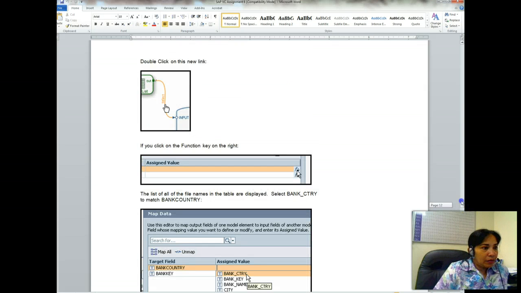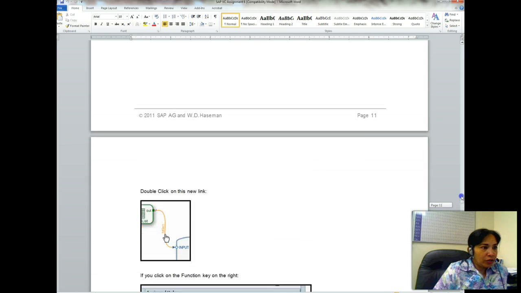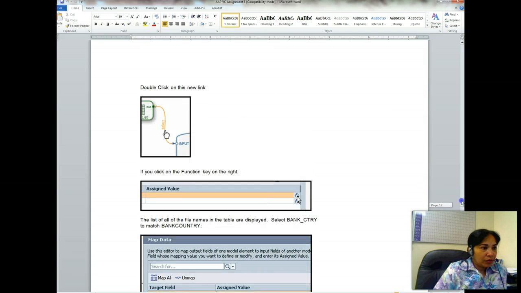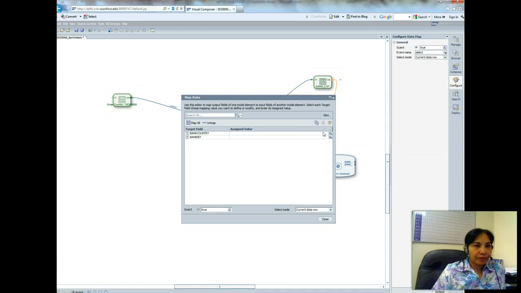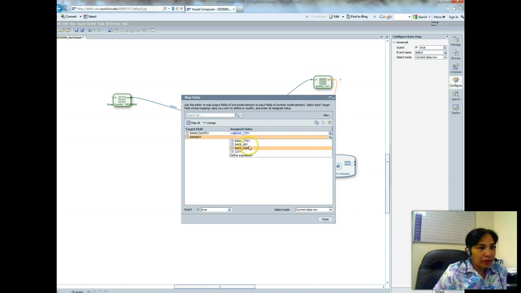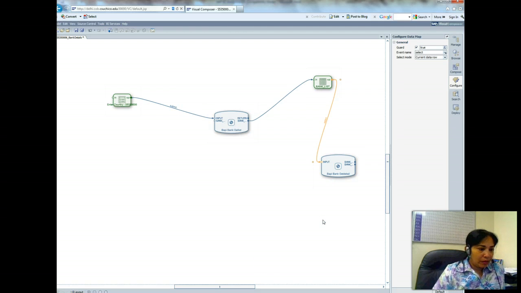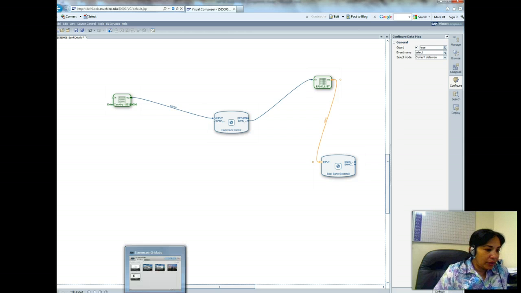I double click on this new link. If you click on the function key on the right, does it give me a function key? I didn't see that. Okay, you have to do like this, and then you just select the bank country, and then from here you select the bank key, and then you close it. Maybe you have to do the double clicking twice to get here.